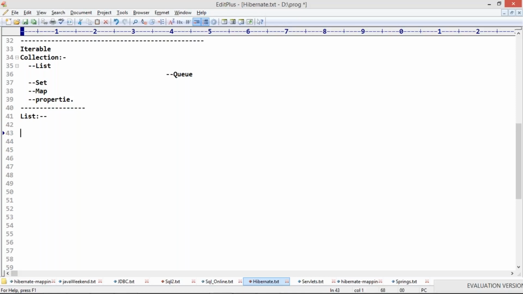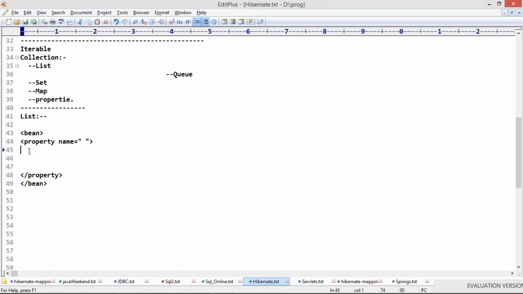Obviously, first we have to make use of the bean tag, and there we have to define the property tag. Later, you will close this property, and even you will close this bean tag. And in between, we are going to assign each and everything.